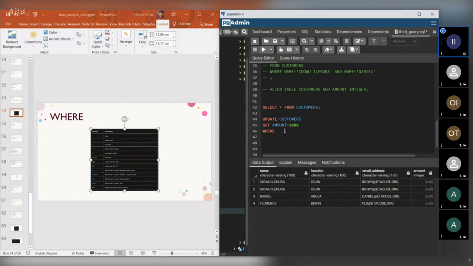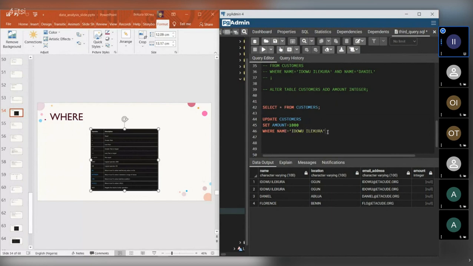So you can use the where clause to limit what will happen. The where is kind of like a condition. Let's say I want to update the amount that Idowu Ilekura spent, because it's the same person. So where name is equal to Idowu Ilekura.